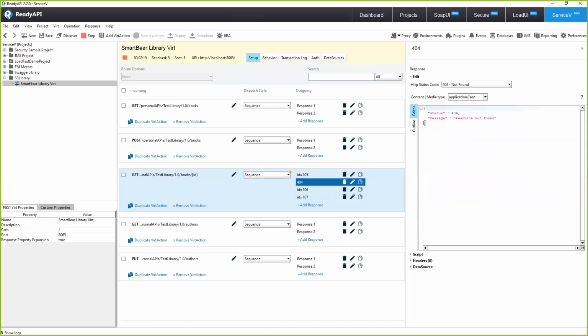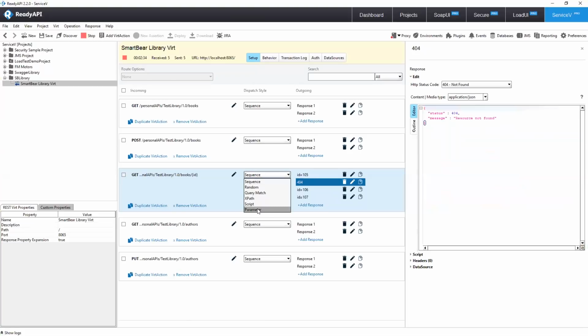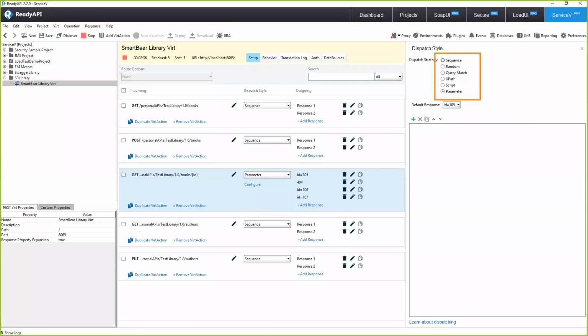All right. So we want to be able to create some sort of conditional logic on how we can actually dispatch this. In this case, it's going to be a path parameter. So I'm going to choose that parameter dispatch style. We also have other ways we can dispatch these responses. In addition to that sequence that we saw earlier with the browser, we're also able to dispatch this randomly. We're able to take a look at certain queries and match them. XPath, especially for those SOAP responses, we're able to search for a specific value and then dispatch a response accordingly. And we can also script this out. This is a little bit more complex if you want some very specific properties that you want to be dispatching your responses through. Something like those cookies that Hirsch mentioned earlier. You want to keep those, maintain those, and be able to get your responses back accordingly.